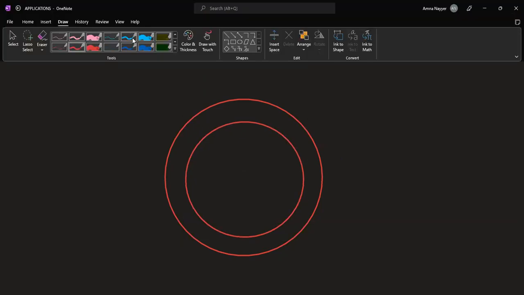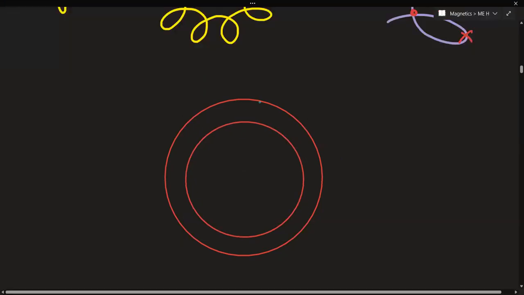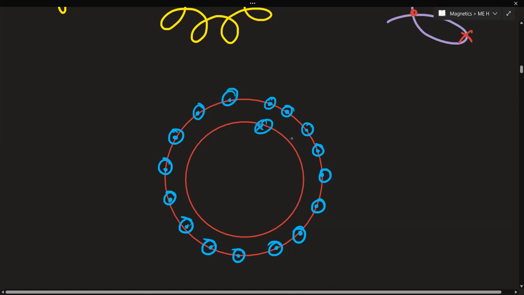So we are just writing in terms of a closed ring. Let's say this is the end where the current is coming outwards. It's in the form of a simple coil only. Here current is going in, so it's in a continuation like this. Current is coming out, going in, coming out, going in, like this.